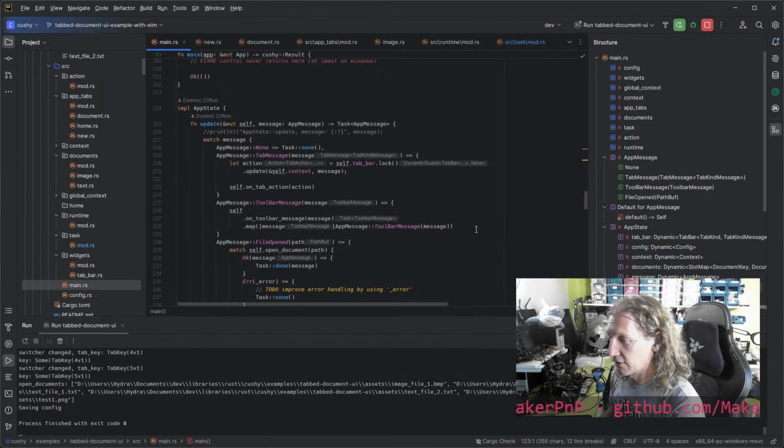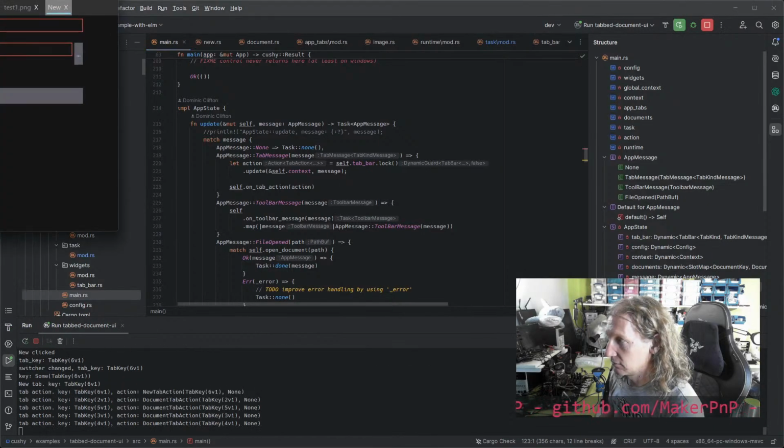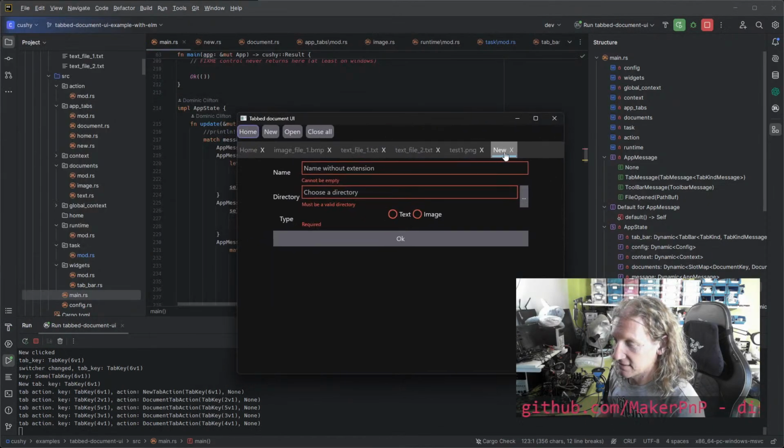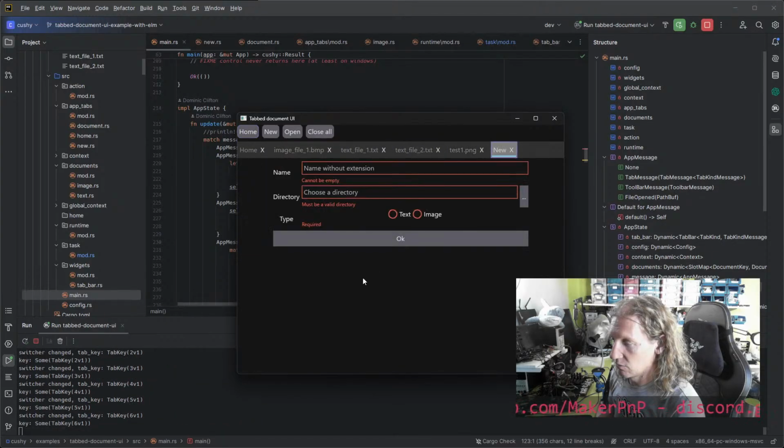And then I guess if we close it all and restart it again, we're back to the same bit again, but we've also got the things that we had open a moment ago. So it does indeed work.